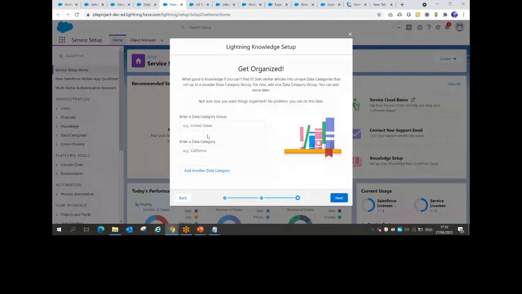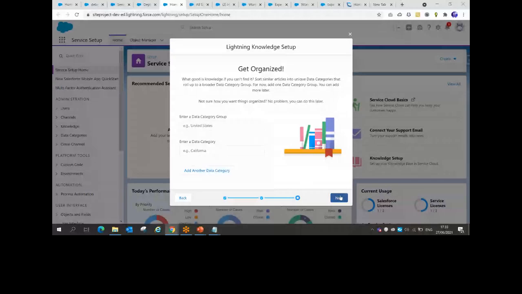Okay. So data category, as I said, I'm not doing anything. It's nothing but you can group different knowledge articles in a data category group, and you can use it. So it will be again a different discussion topic. So for this project, I'm not looking to add articles as a category. Okay. So simply click on finish. So this step helps me to enable knowledge and set up who my knowledge author is.